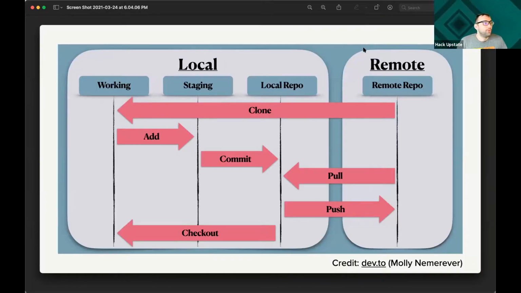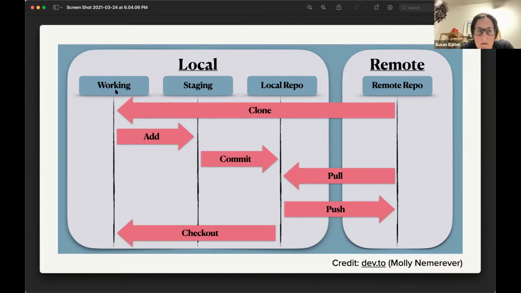Okay, so you can see my mouse, right? Okay, so remote is GitHub. This whole white square is GitHub. Local is your computer, right? And so whenever we want to move between one of these areas where your code lives, there's some action verb that does it. When you're working on your files, you're just making the changes, and that isn't changing anything in the repository.